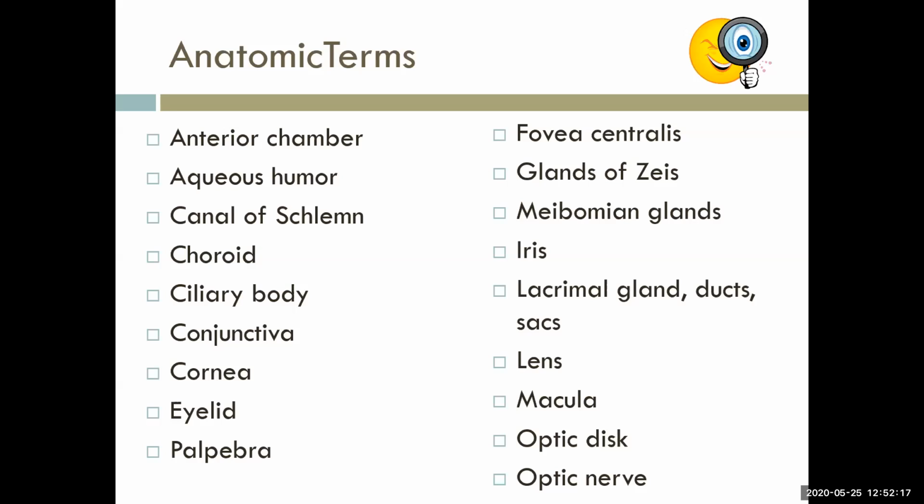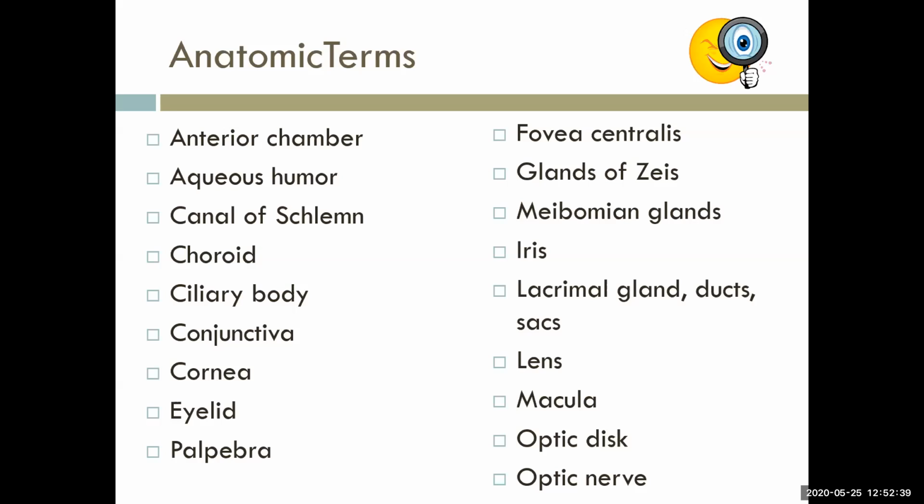Cornea is the transparent anterior part of the eyeball covering the iris, pupil, and anterior chamber that functions to refract or bend light to focus on a visual image. So we need that for eyesight. The eyelid is a movable protective fold that opens and closes, covering the eye, also called palpebra.